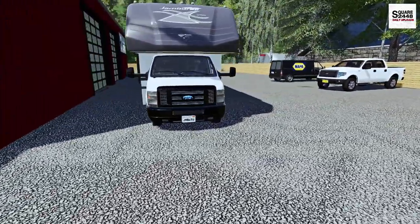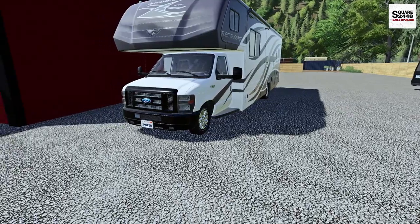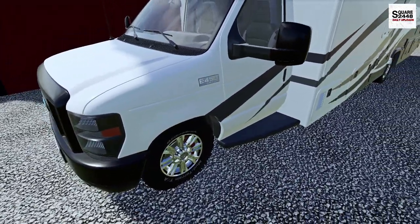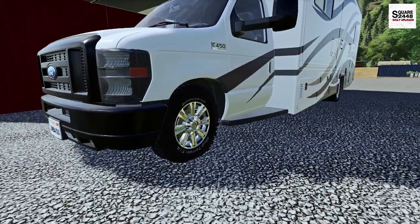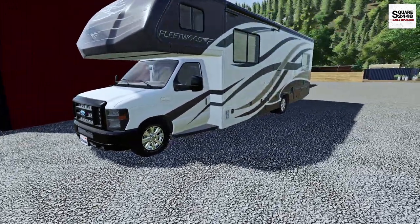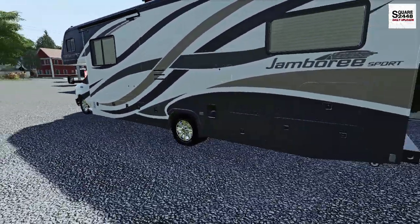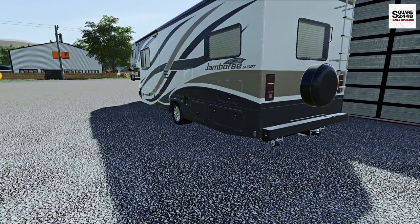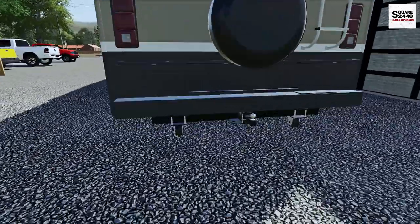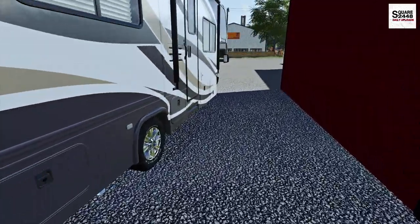Oh boy, guys, he made it pretty quick here for us. Now, he did do a full walk around tutorial really quickly for me, so we do know here, but let's take a quick walk around. Looks like it's a Ford E450, which is pretty sweet. One thing I did notice, it has BF Goodrich tires upgraded from the original ones, he said, because funny story, he got a call several times of people getting stuck. So by upgrading the tires on this two-wheel drive camper, it really did help us out. But you guys can see this is a sport edition, pretty sweet. It does have a tow hitch, which is perfect for towing the toys here. But guys, let's hop on and let's get back to the house.